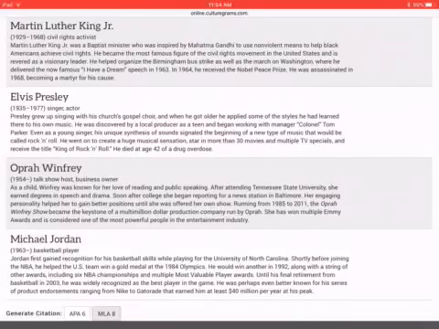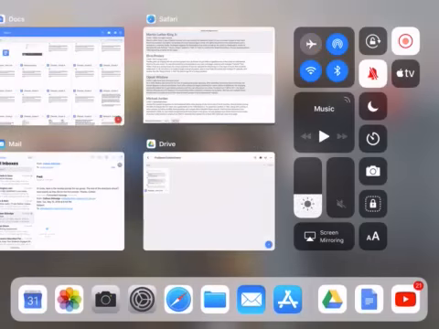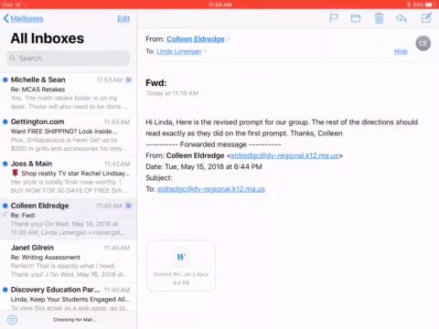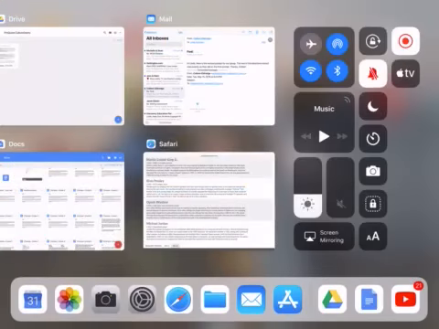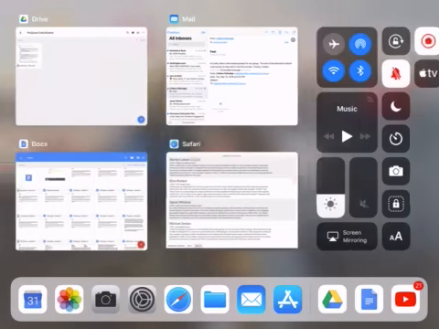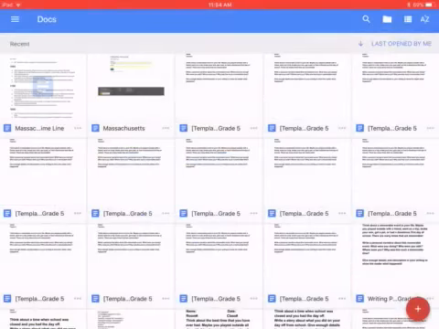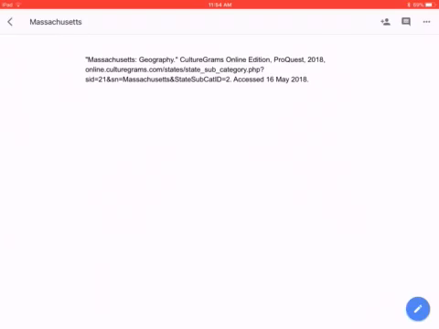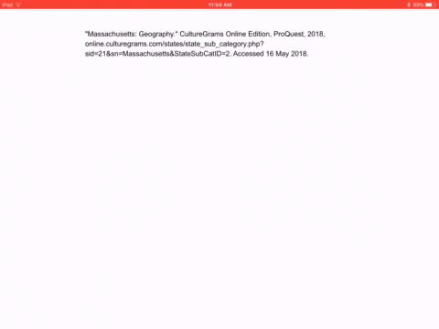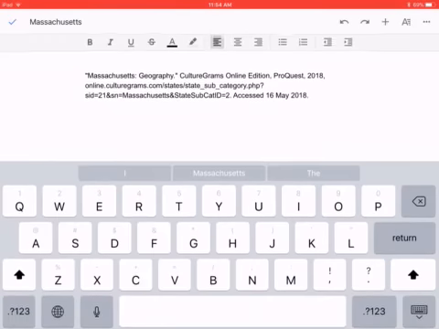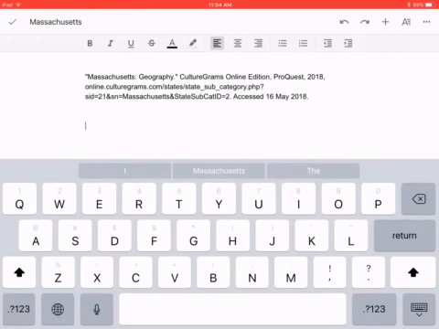Close. I wonder if this will now work. Let me just see. I just want to go to Massachusetts one more time and see if that worked. Oops, wrong thing. I went into mailbox. I meant to go into my Google Docs. My Docs. There we go. Let's go into the Massachusetts one where it just put the... Okay, and let's see if this will work now. If I go into Edit, and I go here, I do Paste now.